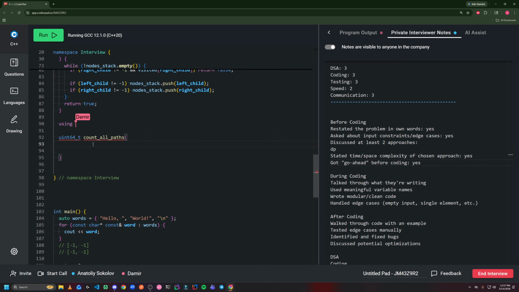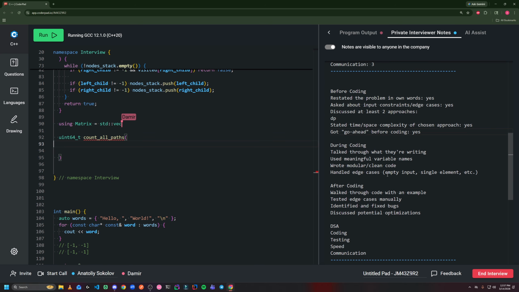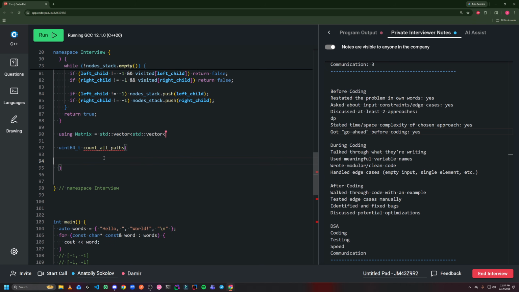The matrix, std vector, and are all the numbers in this matrix positive, or does it matter? It affects our type. Oh yeah, that's true. Yeah, I think if you want to use signed, you can use signed. If you want to use unsigned, you can use unsigned. That's fine.